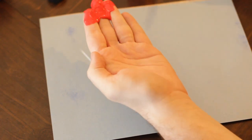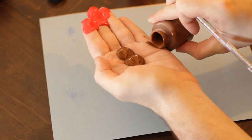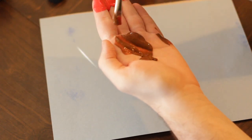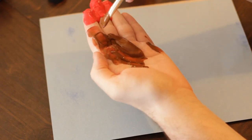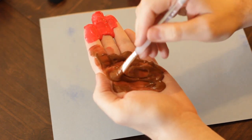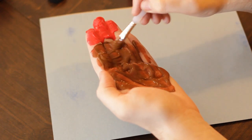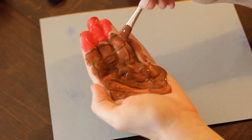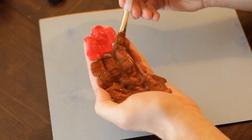Since this is a reindeer, we're going to grab a bunch of brown and just dump that brown right in. Don't be afraid, and paint the rest of your hand brown. We're going to not worry about the eye — we're going to catch that afterward. Don't worry about how thick it is; as long as it's pretty thick it's going to be just fine. There's a little bit of space between the red and the brown because I didn't want to mix the colors on the brush.